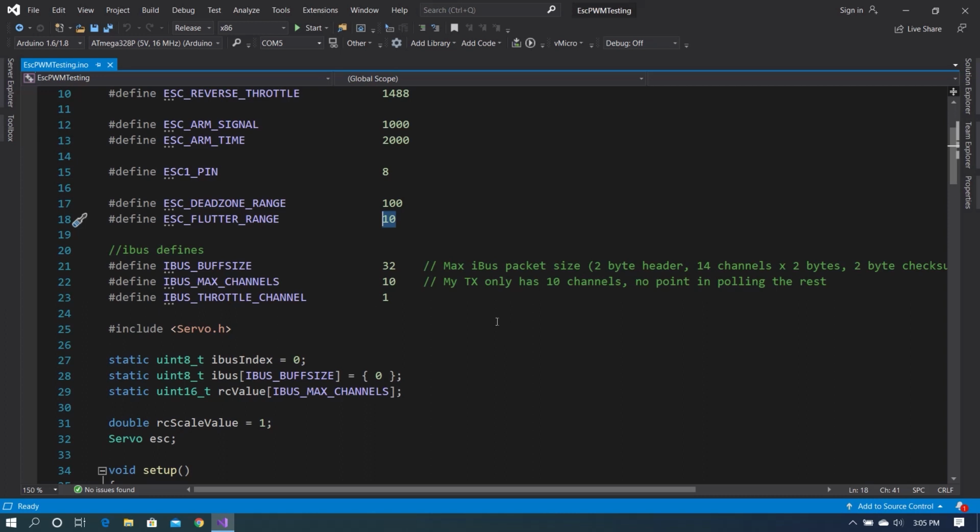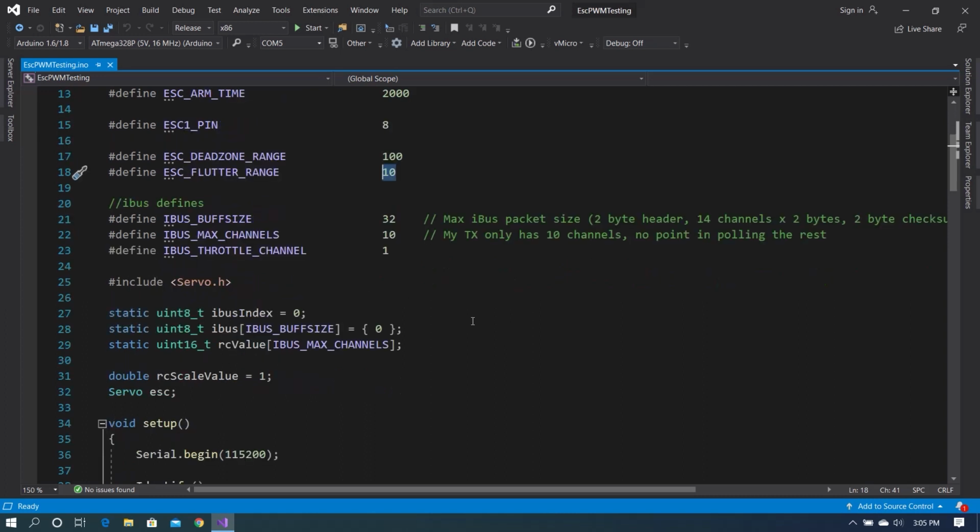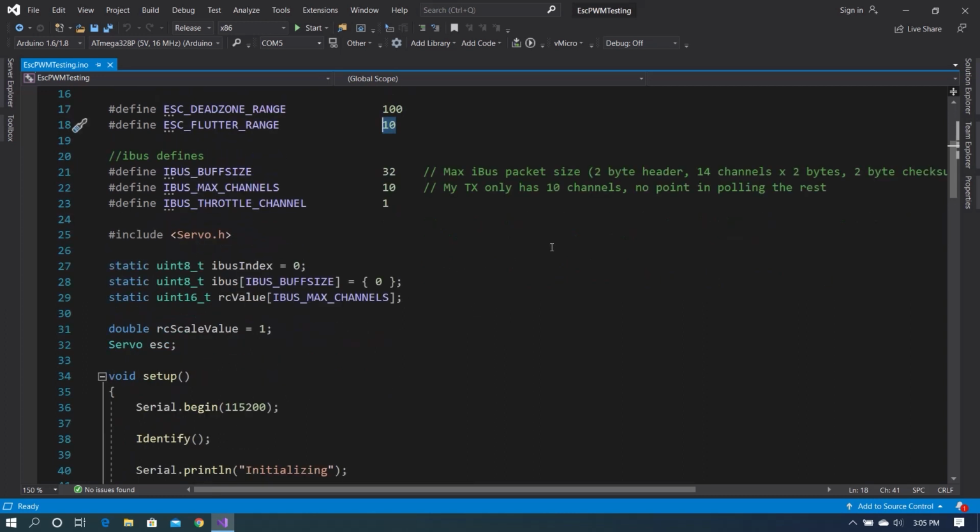The next couple of defines are for the iBus implementation, which we don't need to look at right now. There will be another video coming up on the newer version and the optimizations I've made to that.